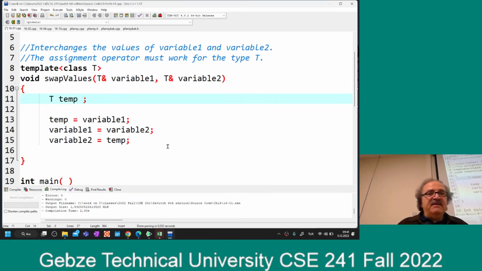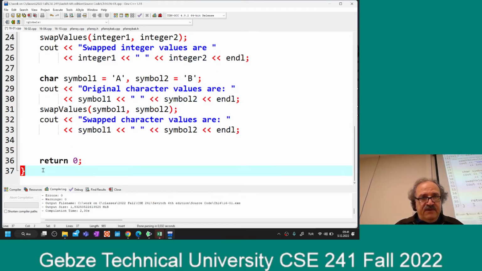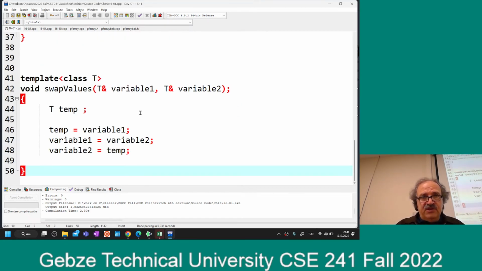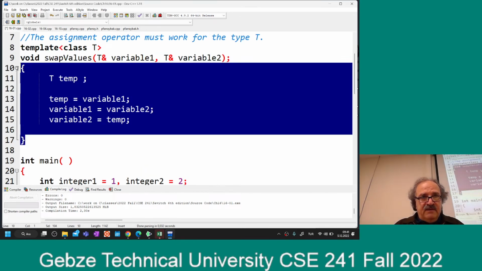We said from the beginning, from last year, that swapping the function definitions is usually done this way. Put a semicolon in there and copy the whole thing after the class definition, okay, and move it out.